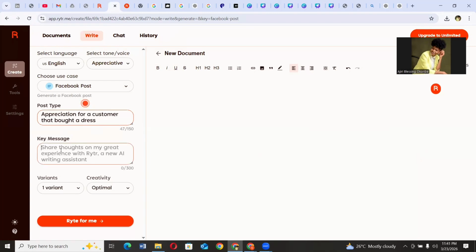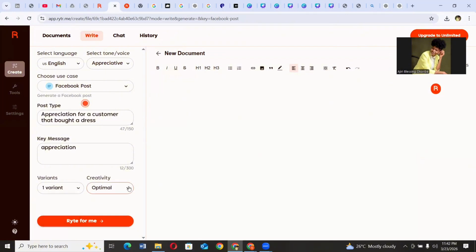And the key message could just be appreciation. We have different variants. Variant simply means alternatives, alternative content for what you've requested.